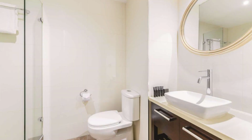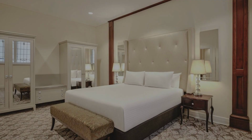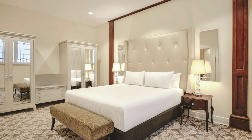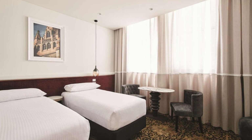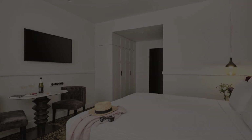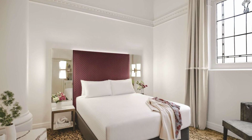Next, we talk about amenities of this hotel. So you can see on the screen, 11 categories of rooms are available online. You can book them online and enjoy your stay. Pets are not allowed in this hotel. The location of the hotel is first class and guests fully enjoy the beautiful surroundings.